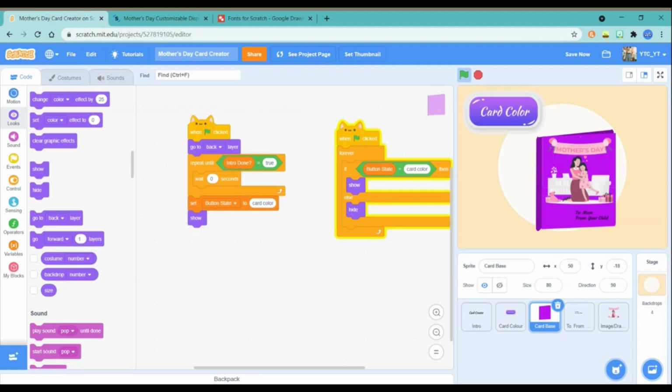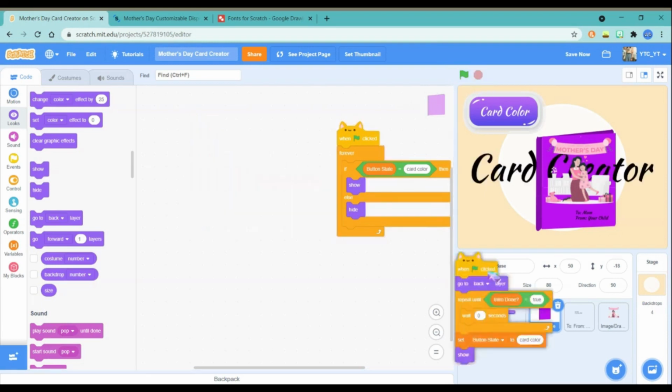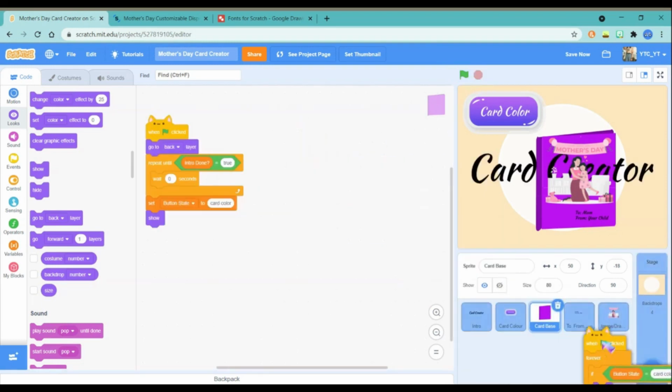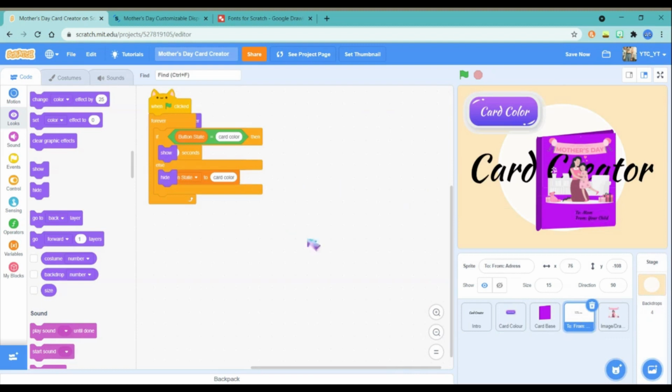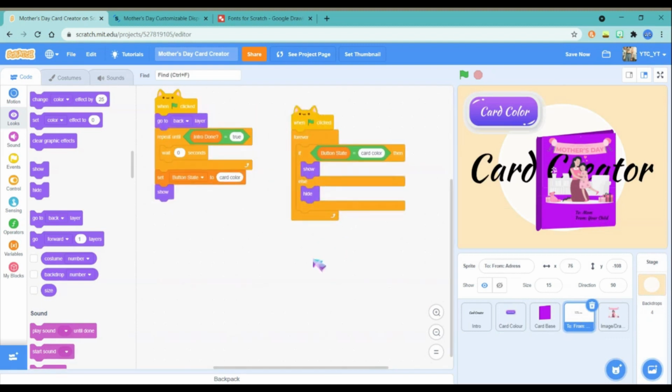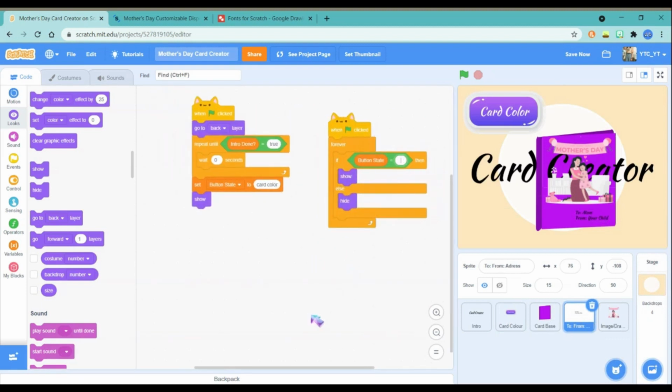So now you can see it, and still you can see these two here. Copy the same code over here and address to from.